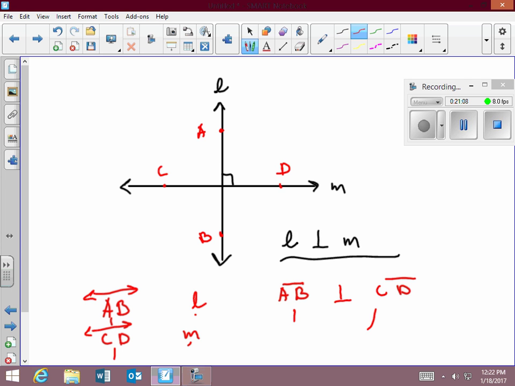Then you could also designate rays, and if you designated them, you could say ray AB, that would start here at A, go to B and go through it, is perpendicular to the ray CD. And that would just say that you're going from here out this way, you're going from here down this way. You can specify them perpendicular, if they are. So there's lots of ways that you can do things.